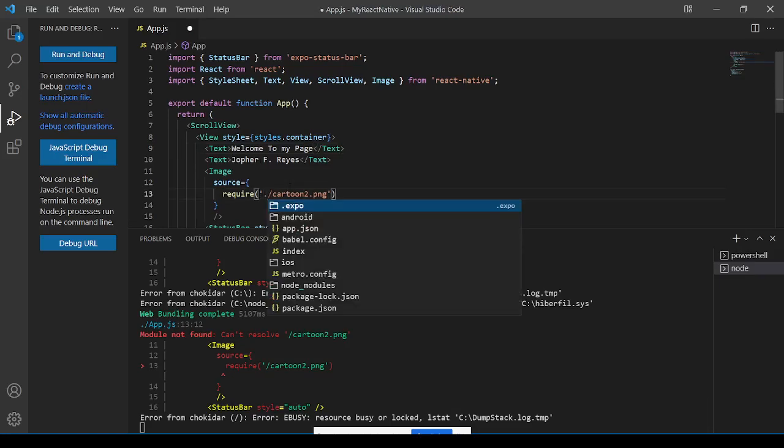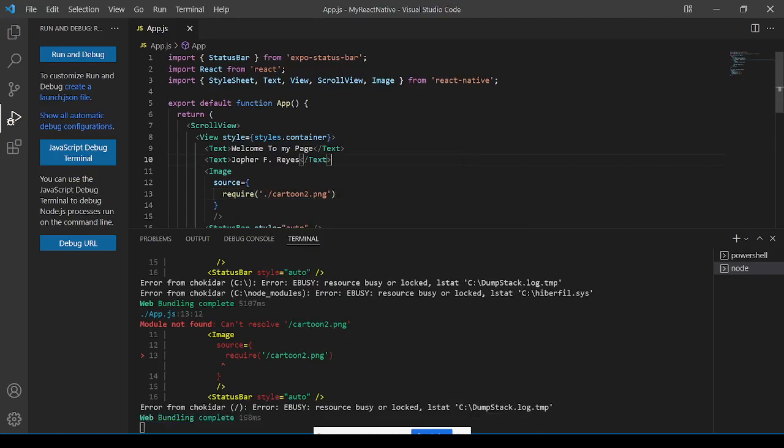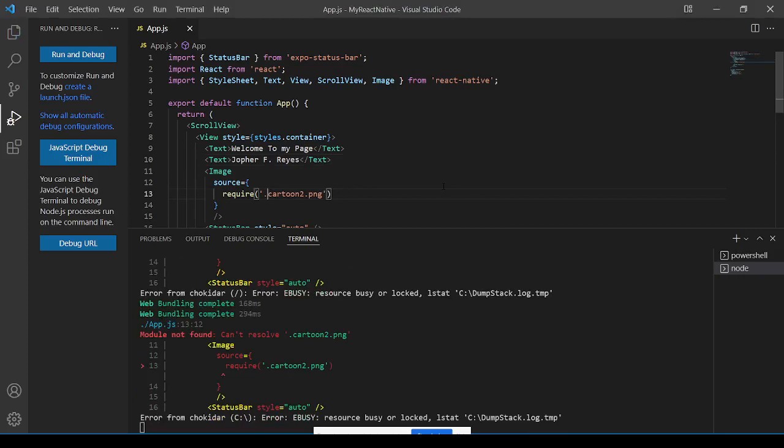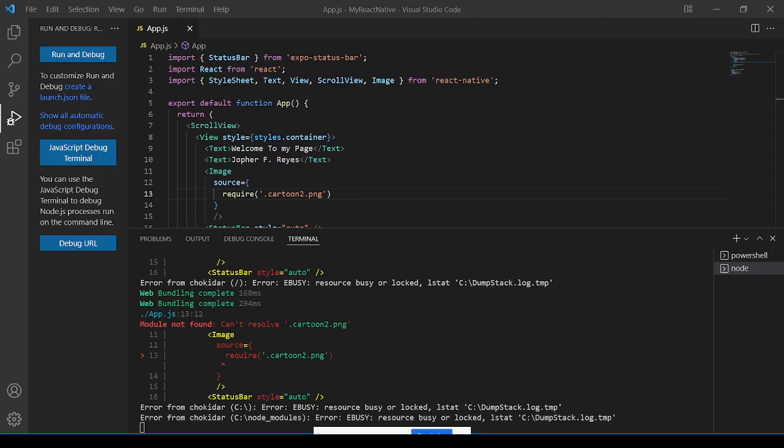Why? What if inside the folder we have the image?